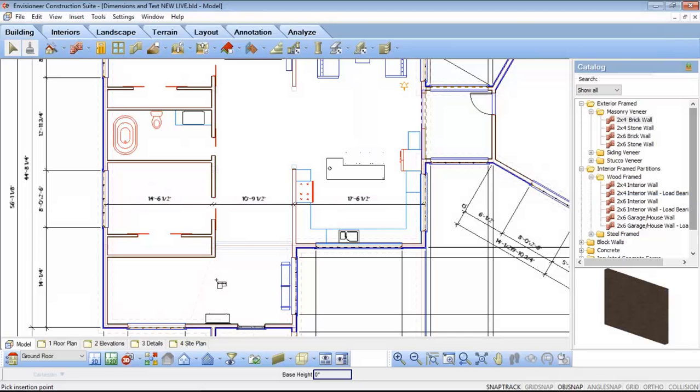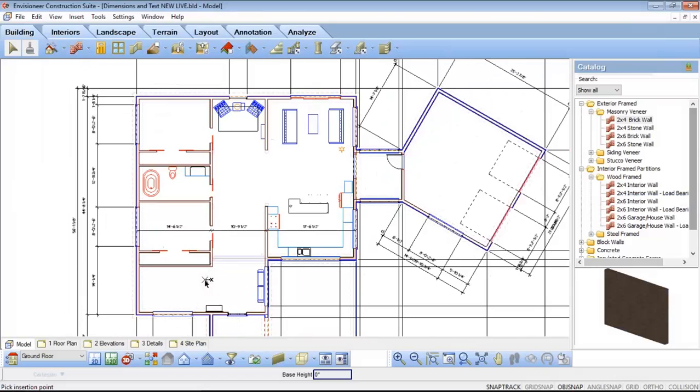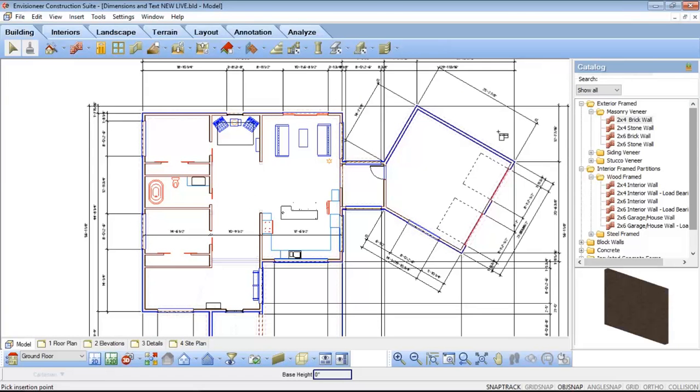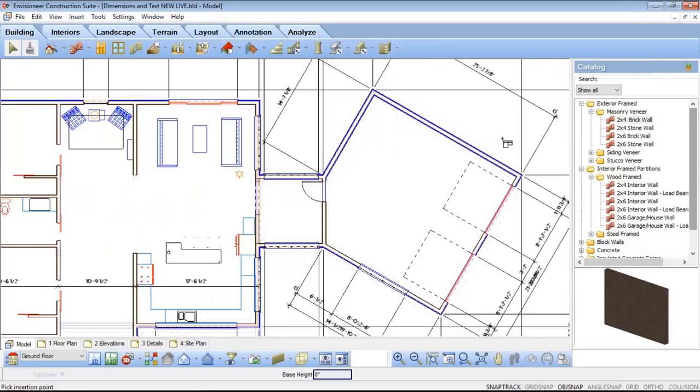So I'm just going to erase those markups, and my tool is still active. And I'm going to come out here and show you how this will also work over here in the garage, even though it's angled. I'm going to turn my angle snap on, and so my first dimension string here, I want to get the interior dimensions of this garage. So I'm going to click just outside in between the two garage doors here. I'm going to come across and get to the outside of the other wall on the back side of the garage. And I'm going to click again, and you see that that added that dimension right through there.